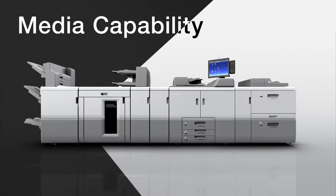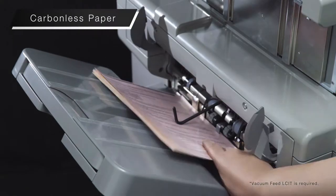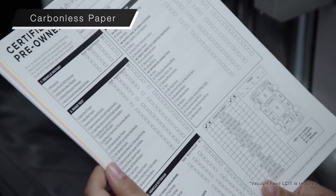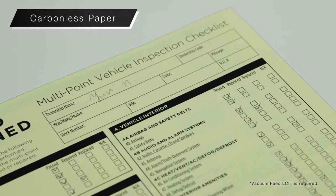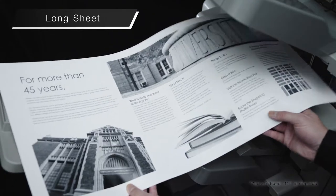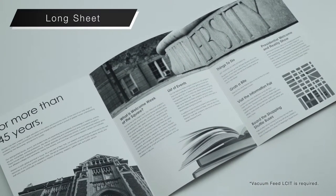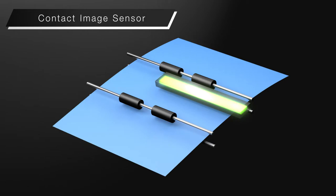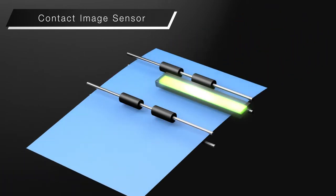Media capability. Carbonless paper can be printed double-sided for transactions, check sheets, and more. Double-sided printing on thick coated banner sheets, perfect for brochures. A wider range of color paper is supported with the new contact image sensor.